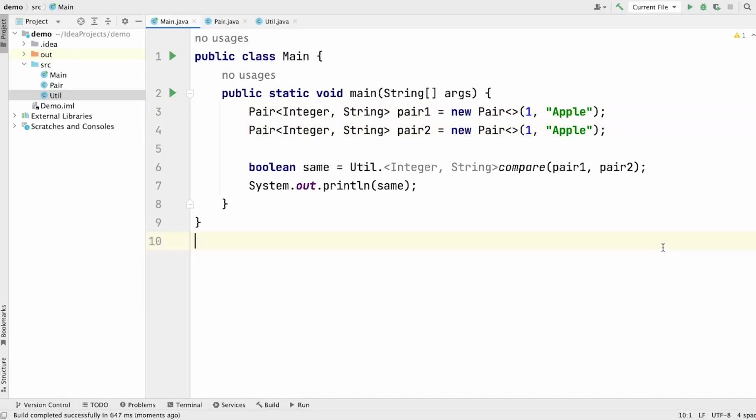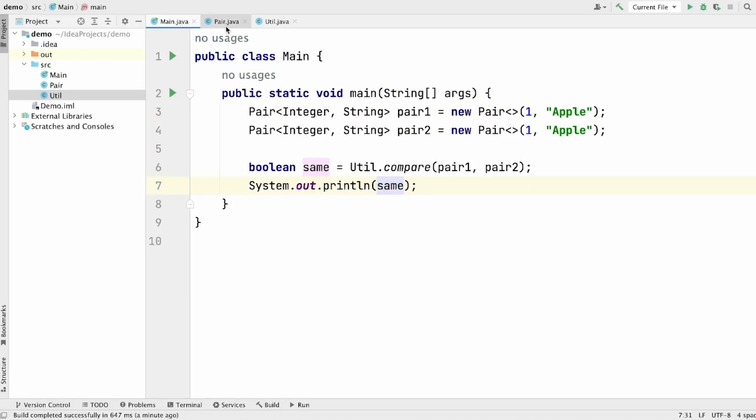Now one more thing to remember here is we are defining the type parameter here, but as I said in the previous video, from Java 7 or later you can completely omit this type definition from here. So we can directly use the compare method on this class. Our compiler is smart enough to infer the type of the type parameter from the context, and the context is Pair. And what is the type of the type parameter here? One is Integer and one is String. So here the compiler will automatically infer the type parameter from the context.